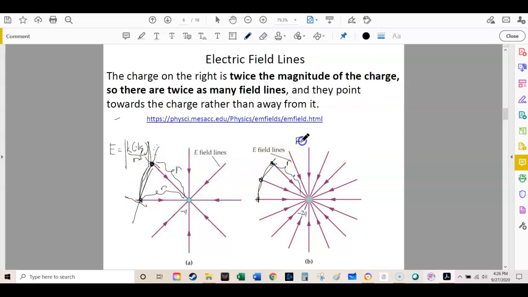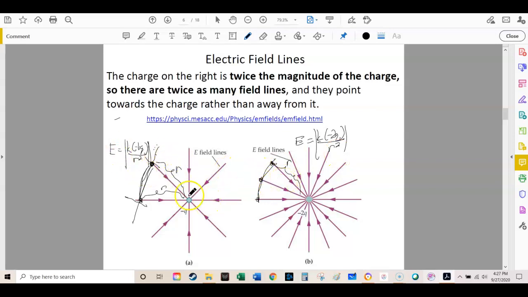extra lines. So this electric field would be represented by K, and then now we've doubled the charge on that over r squared, right? So by doubling the charge, you're doubling the number of electric field lines. Essentially, it's saying the same thing, right? And so that's how we represent it visually. If we represent a 1Q with, I'll count 1, 2, 3, 4, 5, 6, 7, 8 lines, over here we would have 16 lines, okay? And so that's how we're representing this equation visually, okay?